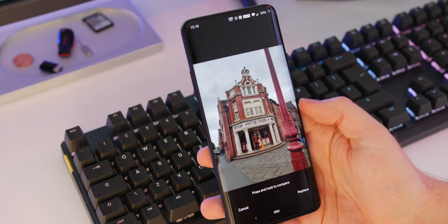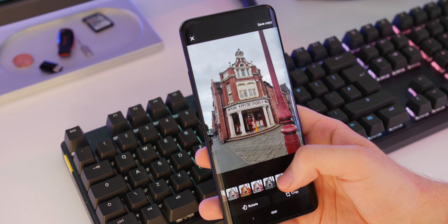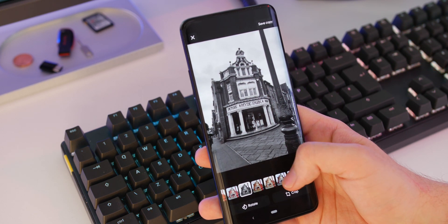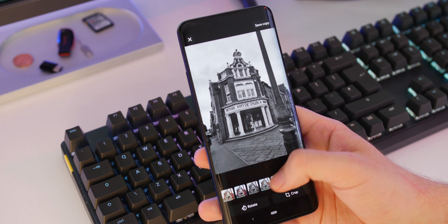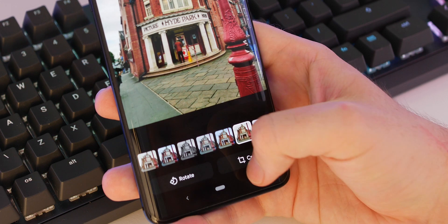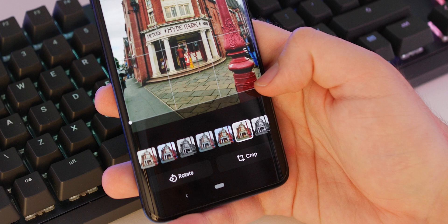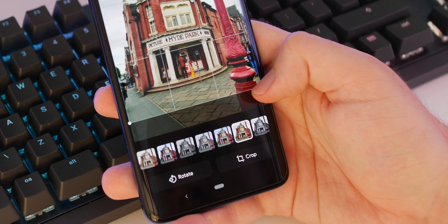You do get some very basic editing features, and they do include the ability to auto-enhance your photos, though I still find the end result a little bit mixed at times. I'm not sure if Google Photos does a better job — I'll have to test that. You are given very basic editing options which only give you the ability to crop and add one of 14 Instagram-like photo filters, which I must admit are still better than most filters I've used on a smartphone.